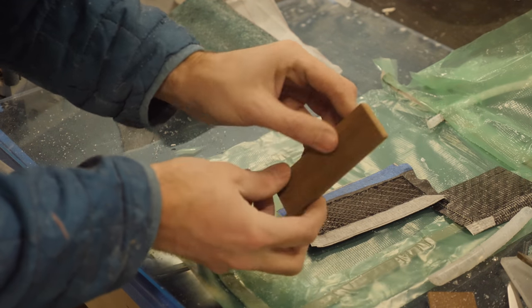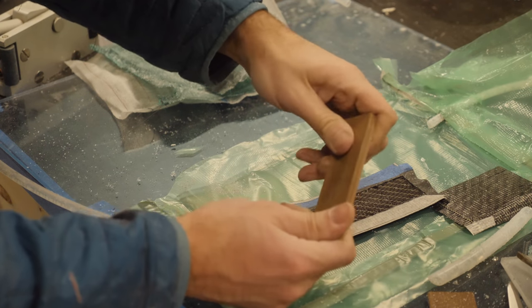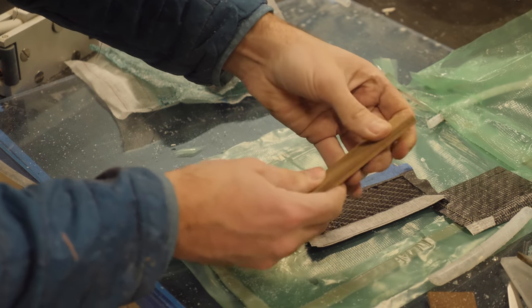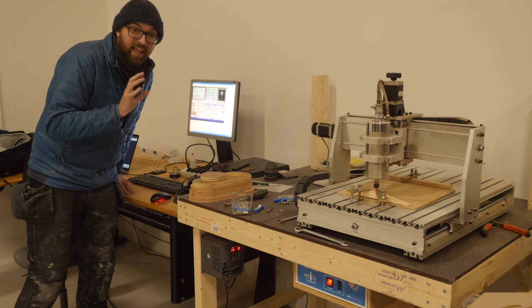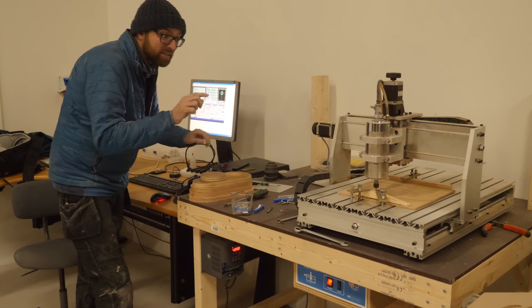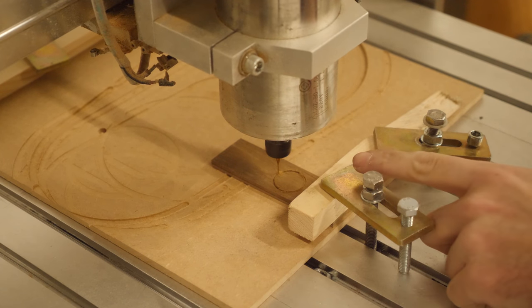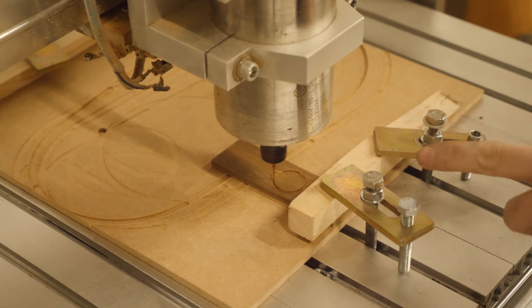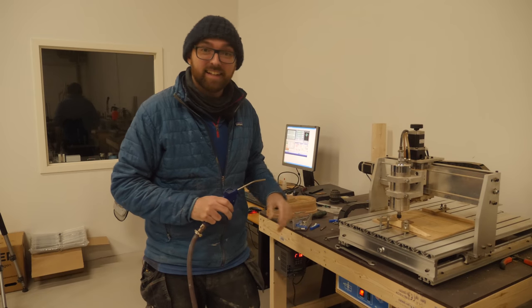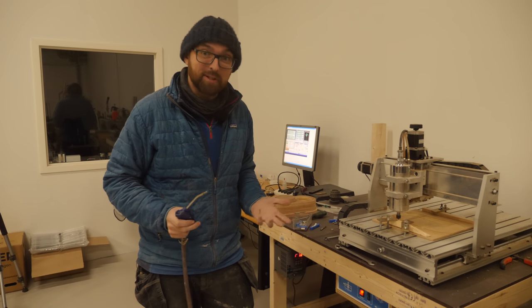Well, this piece certainly cleaned up nice, and it feels like the two pieces of teak are pretty well adhered. This is quite possibly the most elaborate test ever to see if in fact that carbon fiber was wetted out. I'm using the CNC to carve out a little circle so that we can check out the inside of that thing. Some might argue that this is a little over the top, but you never know when a circle-shaped thing might come in useful.